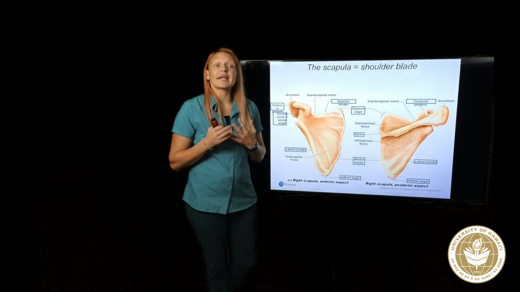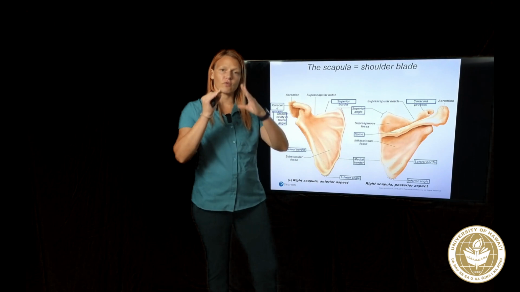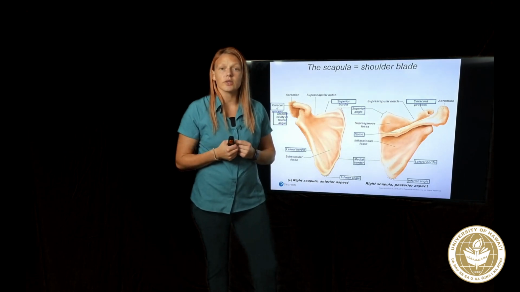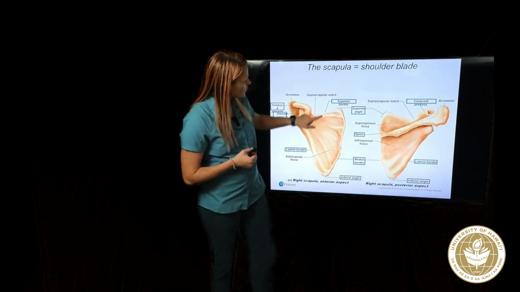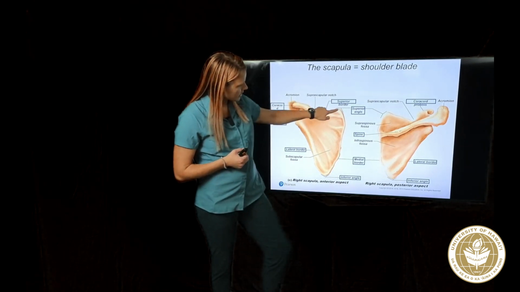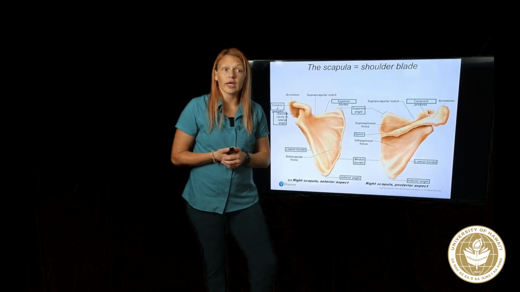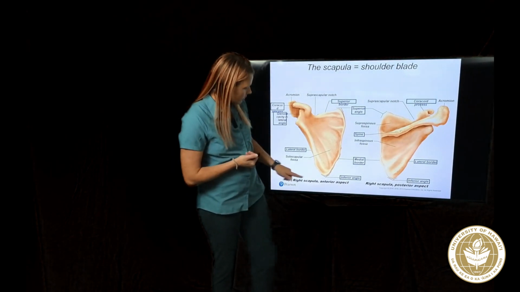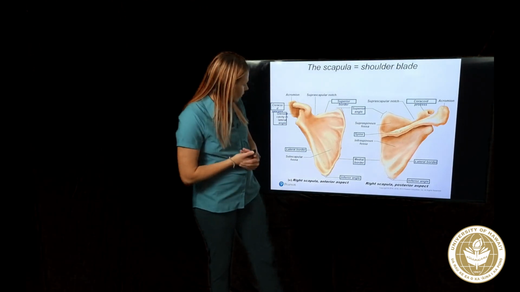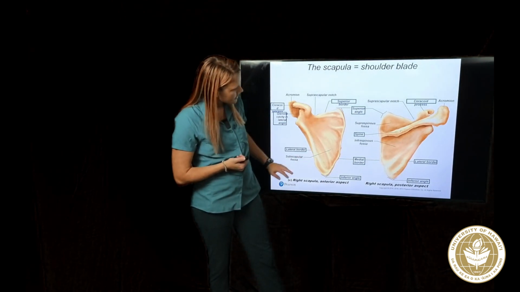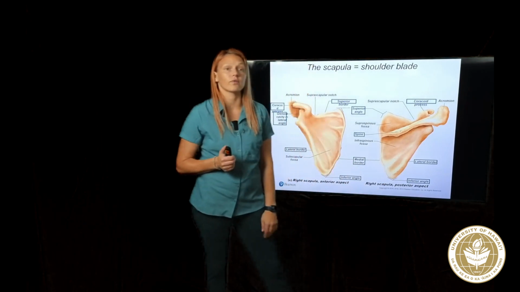There are also a lot of different borders on the scapula. And those borders kind of form like a triangle. So there are 3 different angles or 3 different points. So you have your superior border right here on top. Right? You have your inferior on the bottom. Here's that inferior angle. And then you have your lateral borders on the sides. So you can see that both in the anterior as well as the posterior view, right?